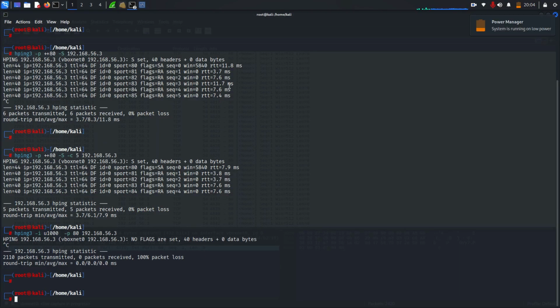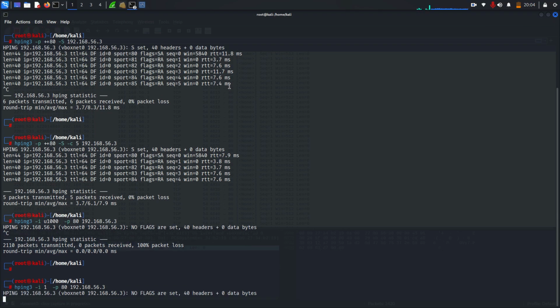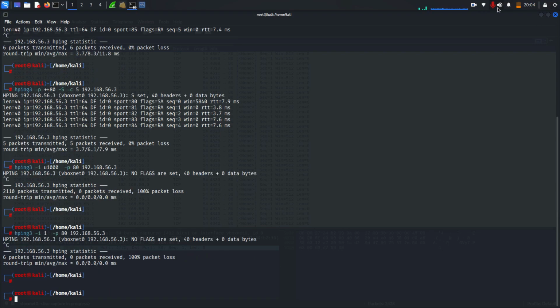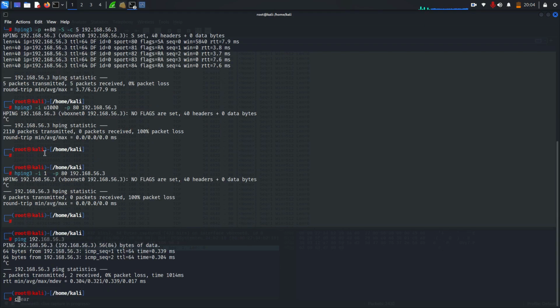So this is nothing but performing a flood. We are controlling the packets to go very fast, or you can also slow down. To slow down, you can use 1, so every 1 second it sends a packet. Let me check if my host is live. Ping 192. Then yep. So you can also use -V for verbose output.